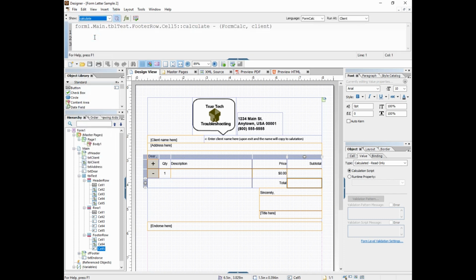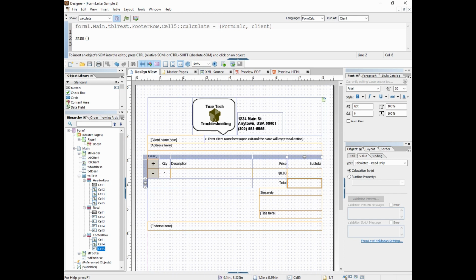We go to the calculate event, and then we're still using FormCalc language. And this is going to be a little bit more of an advanced script. We want to use a function now. So in scripting, a function is a preset set of steps that you can harness without having to do all the math yourself. And the function we want to use is sum. And a function normally in FormCalc is denoted by a reserved word like sum and then parentheses. And within the parentheses goes your parameters.